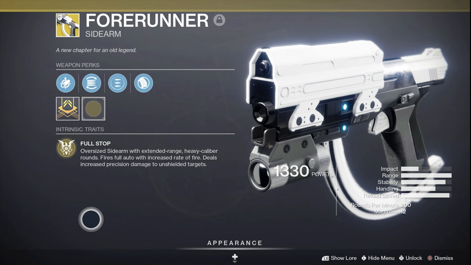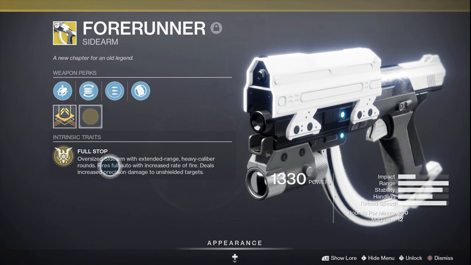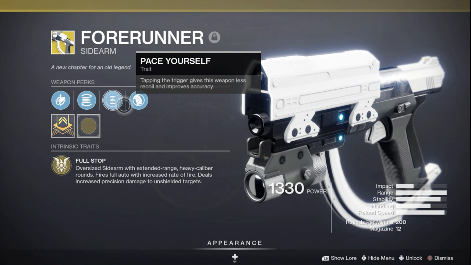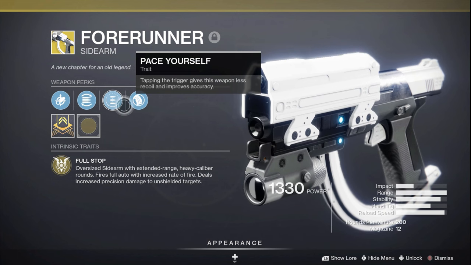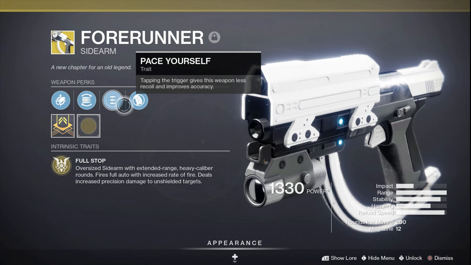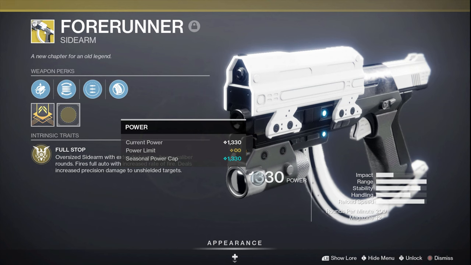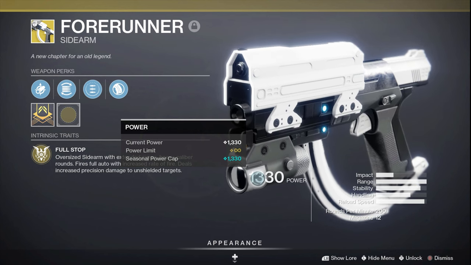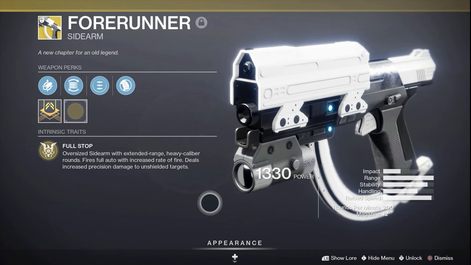Oversized sidearm with extended range, that's for sure. Heavy caliber rounds, fires full auto with increased rate of fire, deals increased precision damage to unshielded targets. Even though it does fire faster in full auto, I definitely prefer tap firing this gun. It just really allows you to land those easy three taps, and I like pacing myself, no pun intended. This thing is absolutely disgusting, as you're going to find out as we go into a game. I have been absolutely loving it, and I honestly don't think they could have done this weapon any more justice than they already have.